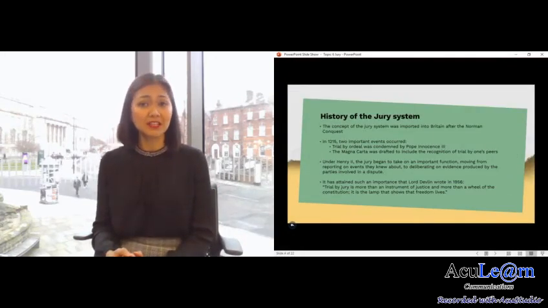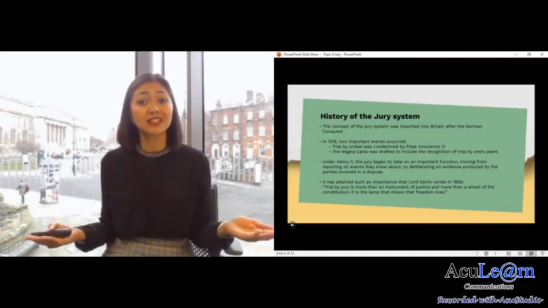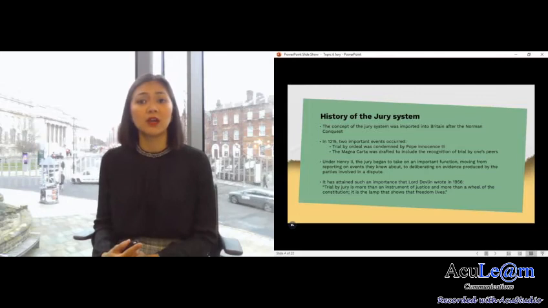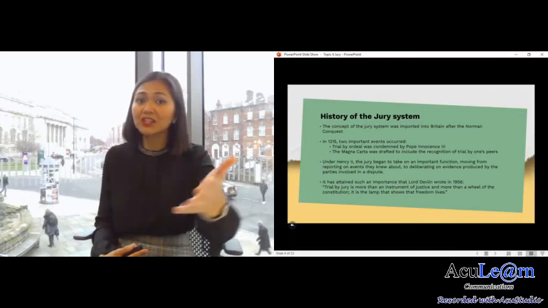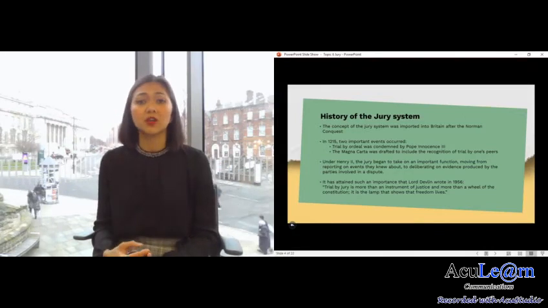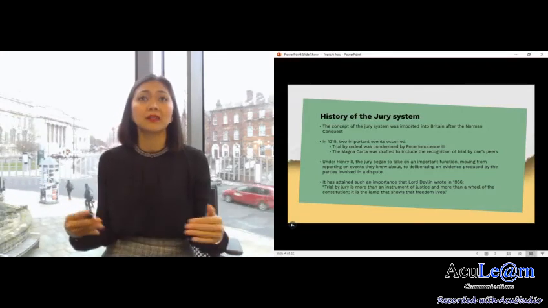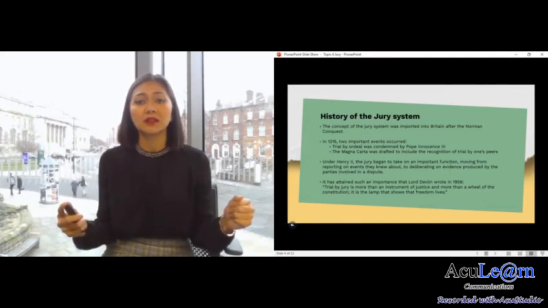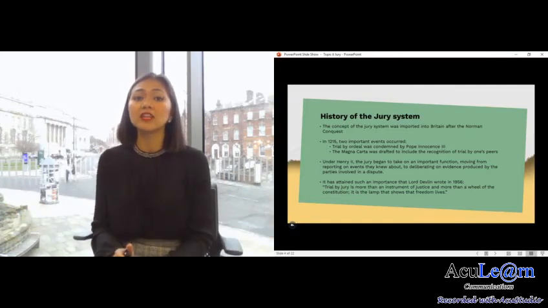As I mentioned just now, because the jury system is considered one of the unique characteristics of the English legal system, it's good for you to understand the history of the jury system itself. The concept of the jury system goes way back to ancient times, particularly after the Norman conquest, because there were so many criminal cases and they needed to be deliberated by peers in order to give a fair and just outcome. But in those days, it didn't immediately start off with the jury system right after the Norman conquest. We look at the year 1215 itself, when two important events occurred.